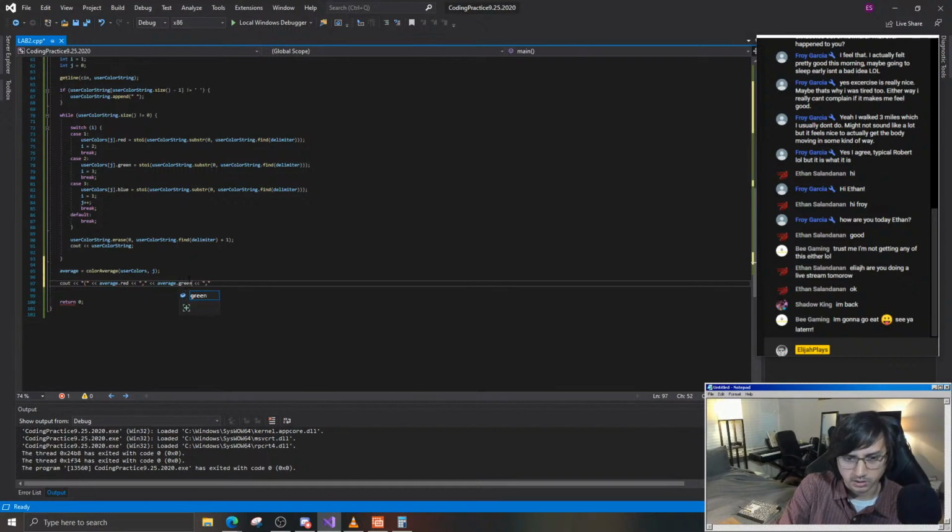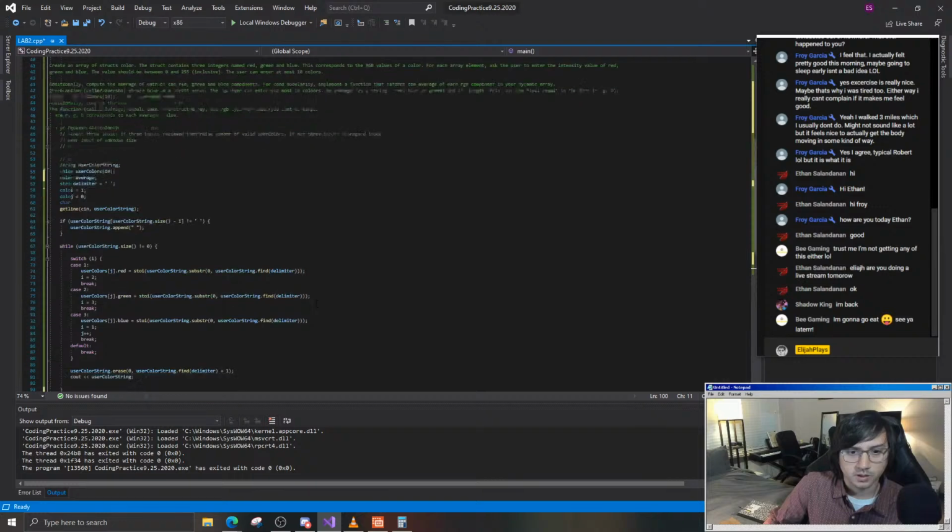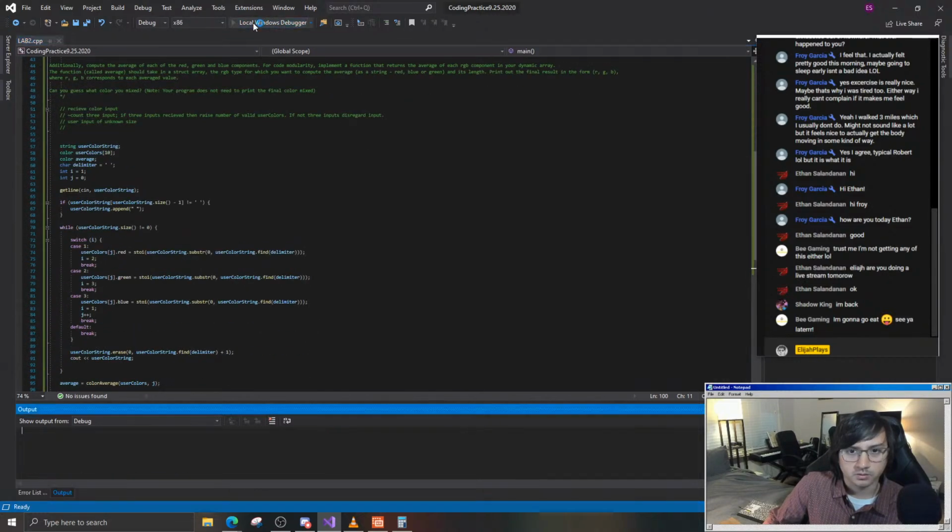Red, green, and blue. And then close it with the parentheses, and then end the line. And that should be it. Oh, wow. This was a rough lab.